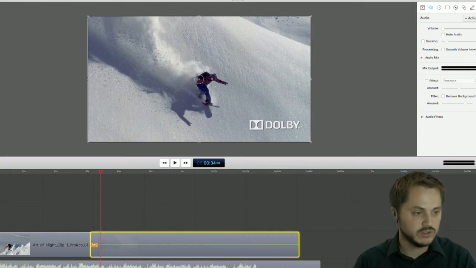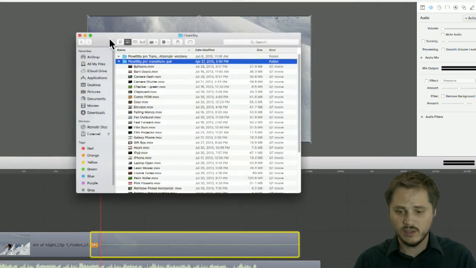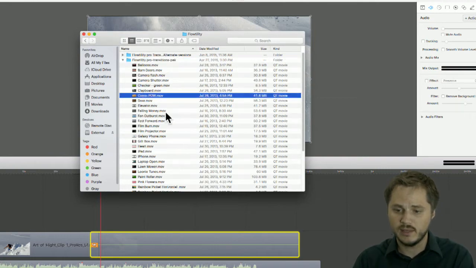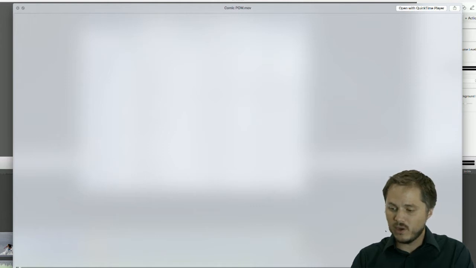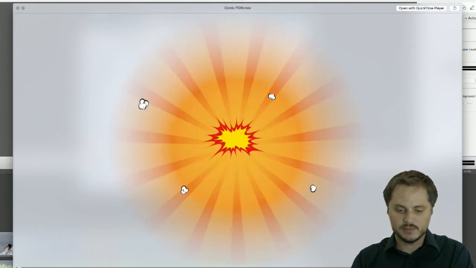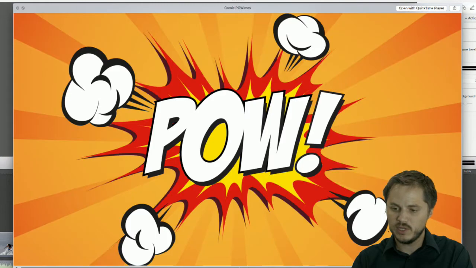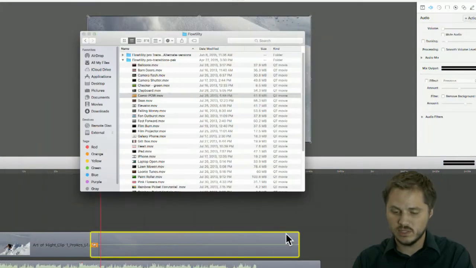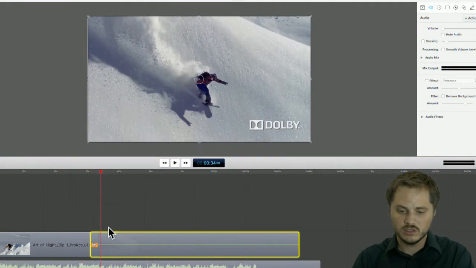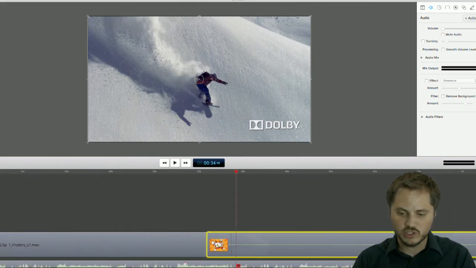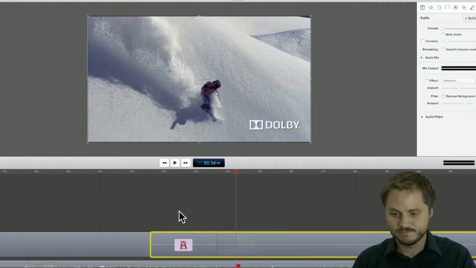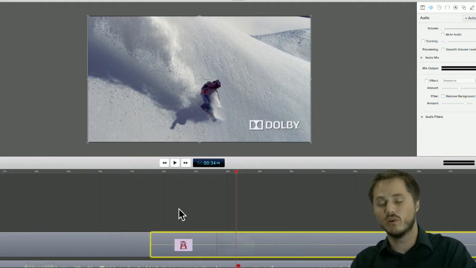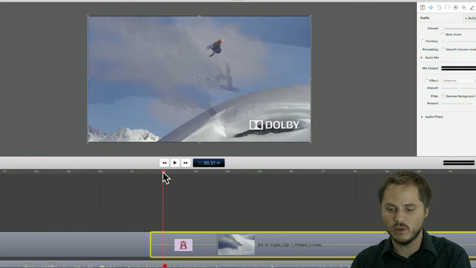If we were to head over to the pack itself, the Pro Transitions pack, and look at the file that's being played, we'll see that this is about a 1 second clip. So if it's playing at full speed, normal speed, it's 1 second long. So the transition here, if I'm going shorter or longer than a second, is going to be played slower or faster than maybe it was intended or the way it was built.